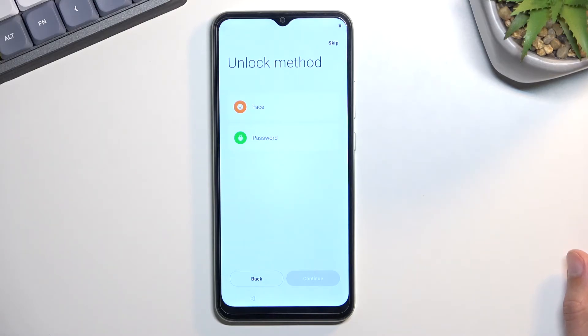This will then allow us to set up some kind of protection for our phone. We have two different methods: face unlock, and password — which technically includes pin, pattern, or password. If you're planning to use face recognition, you will always be required to set up a password as well. The reason for that is if something would happen to your face or maybe the camera, then you would lose access to your phone, but you would still have the way of unlocking it through the pin, pattern, or password.